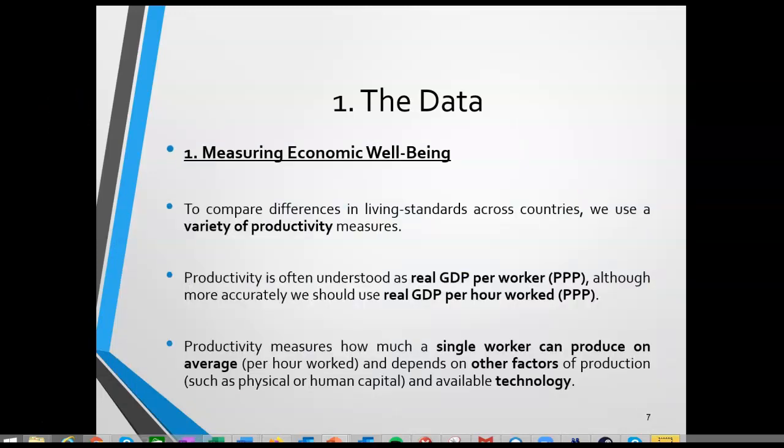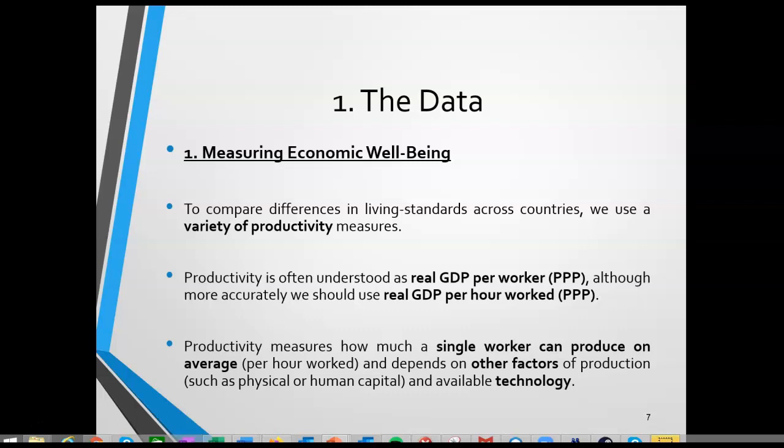Now, related to the idea of growth is the idea of productivity, as I mentioned initially. What does productivity really mean? In the most basic sense, we often measure productivity as labor productivity. And labor productivity can be captured either as GDP per worker at purchasing power parity, or even better, as GDP per hour worked. It simply indicates how much a single worker can produce on average in a given amount of time in a specific country. The reason why hourly productivity is more useful than just broad GDP per worker is that work hours can vary significantly across countries.